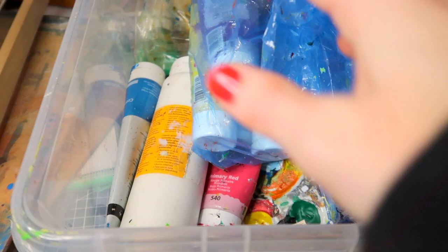It honestly wasn't that long ago that I sorted this all out. Looking at that box of paints now, you'd think it had been years since I cleaned it out, but it's actually only been about 2 months. But, you know, I have lots of children. 8 children, well, 7 living at home. And yeah, it gets messy very quickly, so I need to have another sort out of that soon.